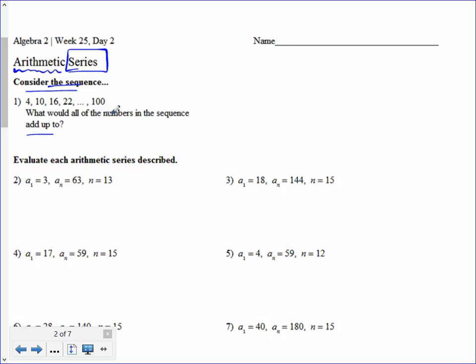So let's just think about this. Let's try to figure it out first before I give you a set, formulaic way of doing it. How could you do this? If you saw this question and you had no idea what to do, how would you? Keep on adding 6. So the difference is 6. So give me some of the other terms. 28. Give me all of the other terms, actually.